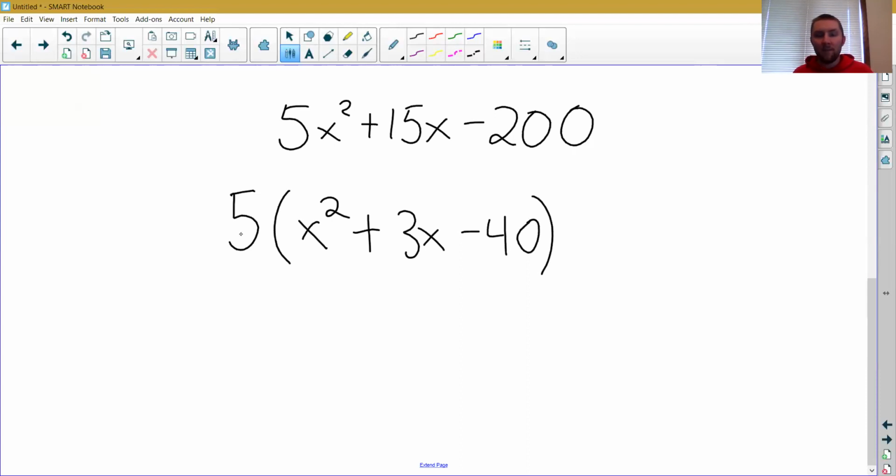Okay, so then I have 5 multiplied by this, and then I can go ahead and factor what's in the parentheses as long as I can find, because I don't need the window method anymore, right? There is no number in front of the x squared in the parentheses, which is excellent news for me. As long as I can find two numbers that multiply to make negative 40 and add up to a positive 3, I can factor, right? And those two numbers are positive 8, negative 5. So I factor like this, and then that 5 stays in the front all the time.